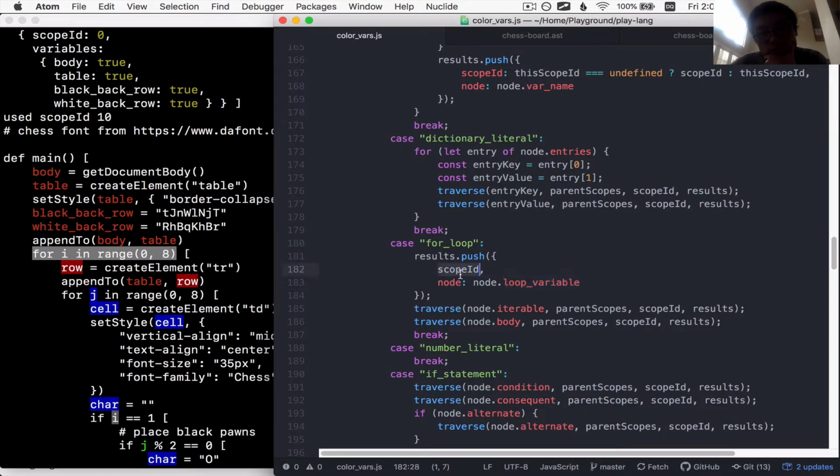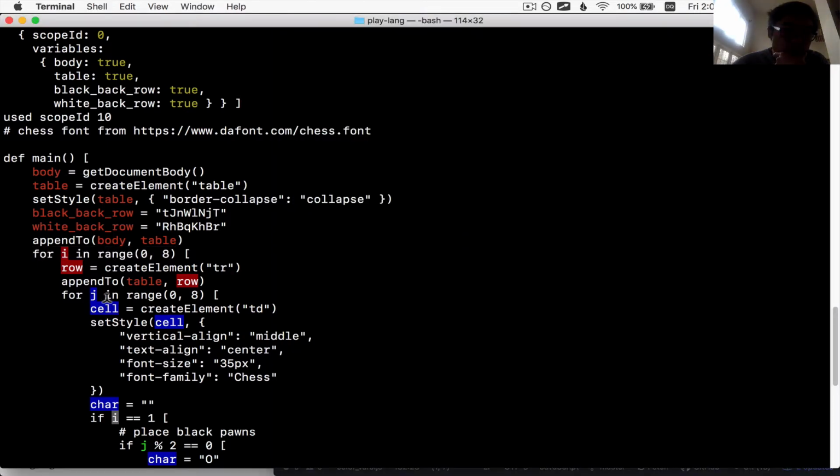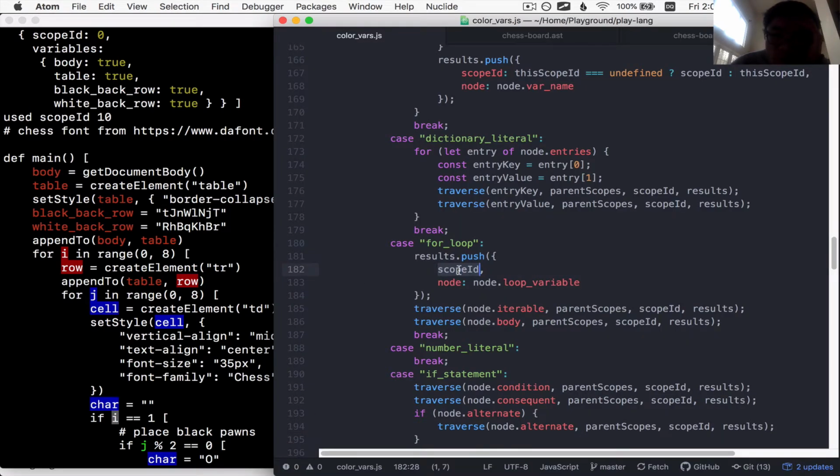The scope used here needs to be not the scope, actually, if that makes sense. Or the scope needs to be put into the scope of the body, whatever that would have been, I think.